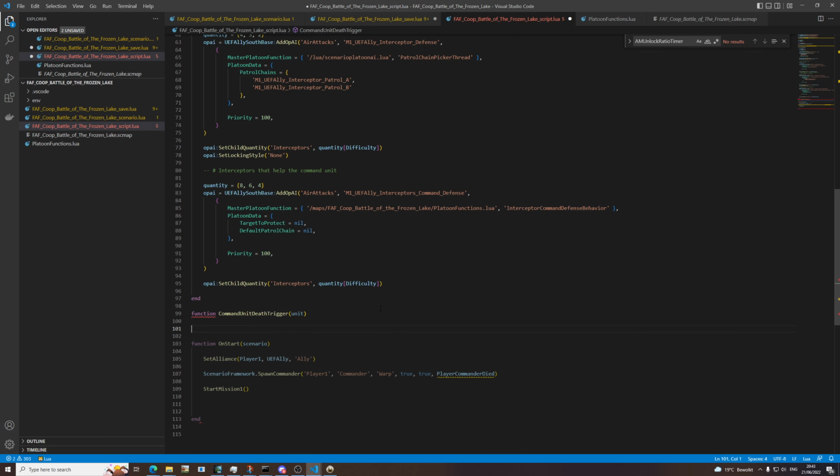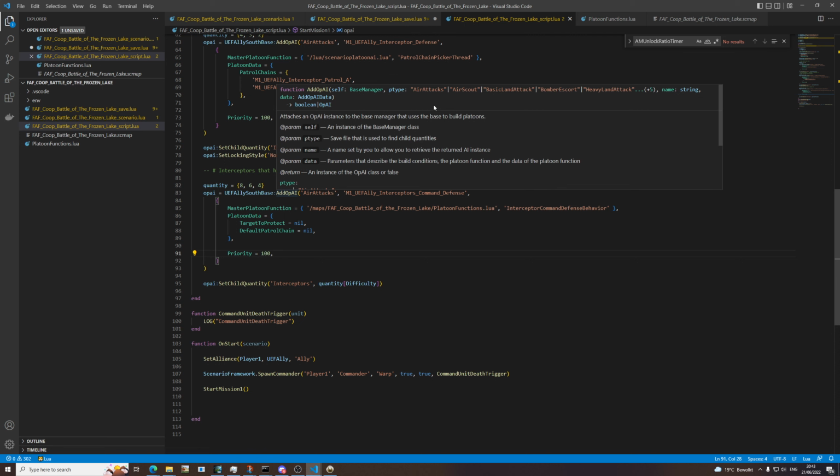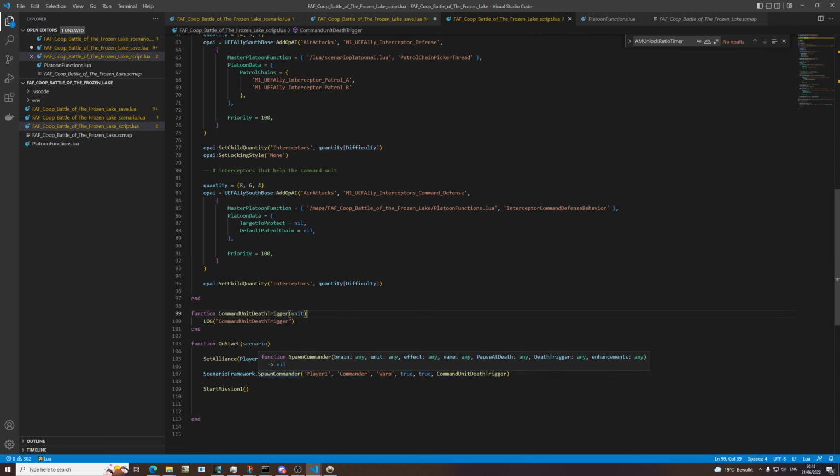Yeah, you can skip that if you want for now. It's optional. Let's just add a log statement in here. This is why annotating is so important, right? If we look over this one, it's very clear what everything is. But if we go over this one, then we're not very much the wiser. But we create this command unit. It actually returns the unit itself. Exactly. So here we have local command is.